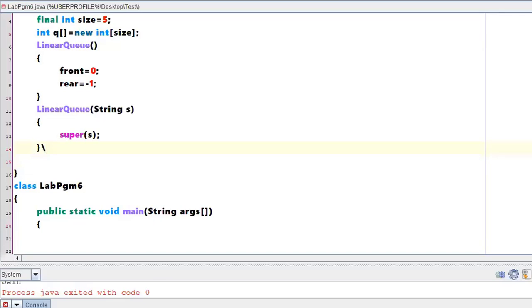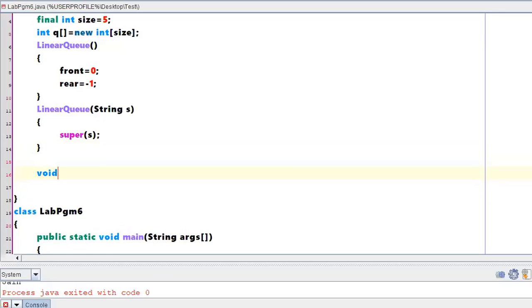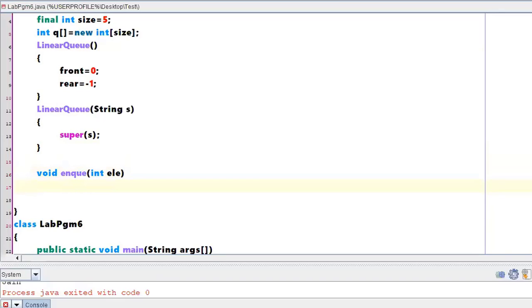Okay. So now I need to have a void enqueue method, right? So let it take some int element. This particular element I wanted to insert in a queue, right?